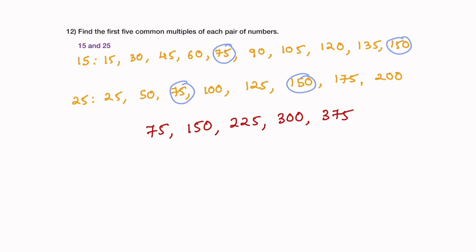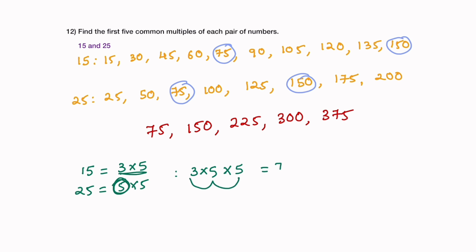Why? Because 15 and 25 have a common factor, which is 5. Okay? So let me explain that. 15 is 3 times 5, and 25 is 5 times 5. So for them, the first occurrence would be 3 times 5. I write the first ones, and now 5 is already covered, so I will not write that, and then I'll say 5. So that's 3 times 5 is 15, 15 times 5 is 75. So the first occurrence is at 75.